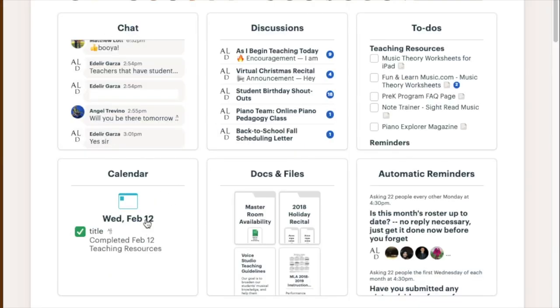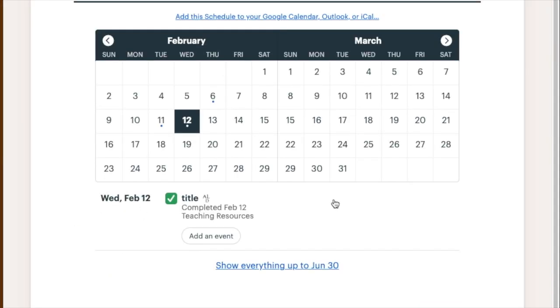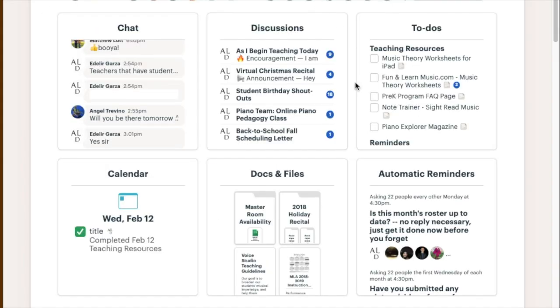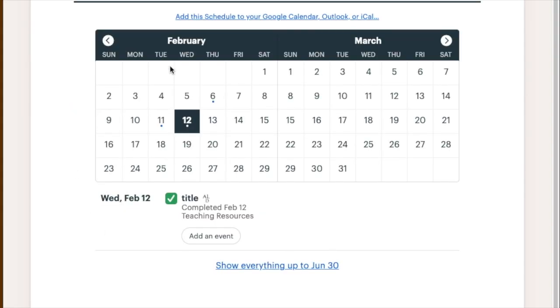And then the calendar, obviously, it's self-explanatory. But look at what happened here. Whenever you add a task and you assign it a date, it will also show up in your calendar. This is the task that I did in the to-do section. And so that's pretty cool also, because you can open up your calendar and look at it. Maybe if you were to assign yourself a task for the 17th or the 18th, you'll see it here as a list showing up.